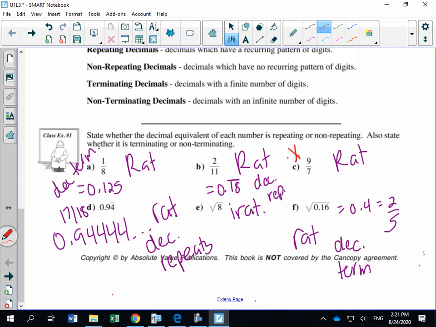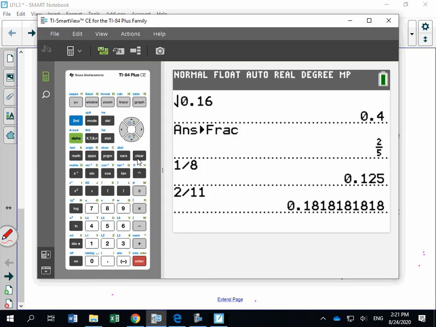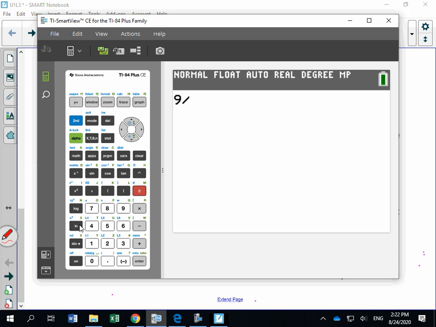Okay, this one is interesting. So we're going to start this one. We know, you guys, that this is rational, right? If it is a fraction, 100% of fractions are going to be rational. So the decimal is either going to terminate or repeat. But this decimal scares kids, and I'll show you why. Type in 9 divided by 7 on your calculator. When students see this, at first glance, they would say, wait a second, isn't that irrational? Like, it looks like it's going to go on forever, and it looks like it doesn't repeat.